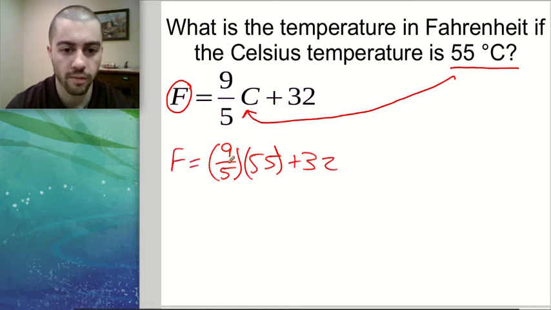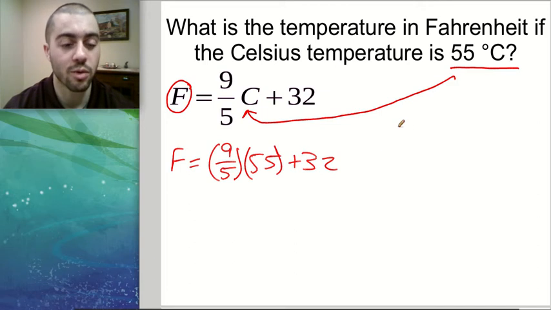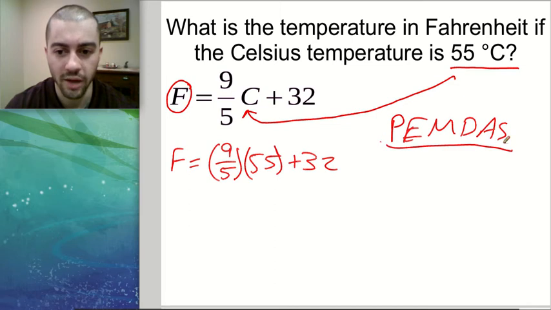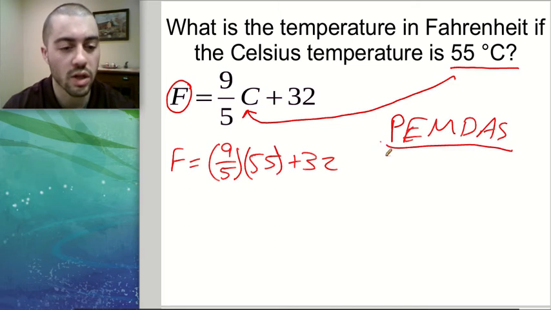And again, we can bring our Fahrenheit variable down. We already have Fahrenheit by itself, solved for here, so now we just need to do the math. The key with these temperature formulas, and please, if you watch nothing else in this video, listen to this: you need to use order of operations. Remember from math class, PEMDAS, right? You need to use PEMDAS when you're doing these formulas.